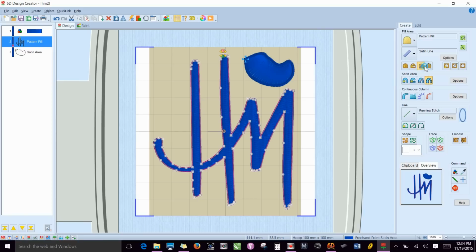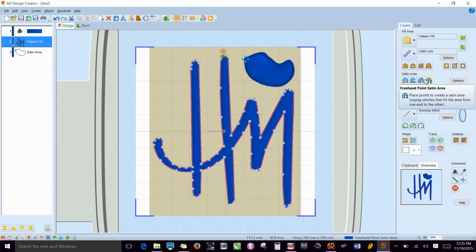So I use satin areas and pattern fill areas quite extensively, and these are the same options as up here except that they're satin. This one's going to auto-digitize a region for you. This one's going to auto-digitize a region with a hole, such as the letter O, you know, the number 0. This one's going to let you draw freehand on your thing. You just left click and draw away. And this one's going to let you point. And I find that I have a lot more control by clicking points. So this is my personal preference, but you can use what you prefer.